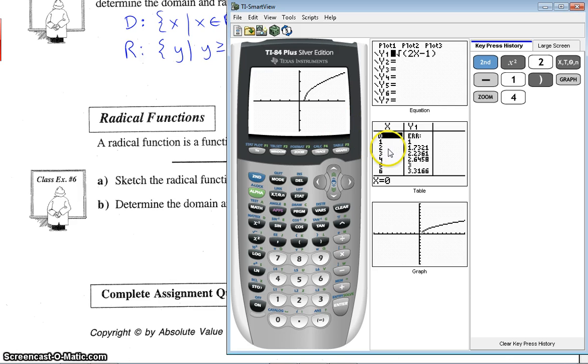Now, if you look at our table of values, so there's no value for y when x is 0, and there's a value of 1 when x is 1, but somewhere in between there, I think we have a value of 0 for y. So here's probably the best way to do that, is we're pretty sure it comes down to the x-axis, so the smallest possible value, a square root, could be a 0. So what if we let 2x minus 1 algebraically equal to 0 and just solve for x? That's probably the easiest way to get this x value. So back to our paper, and we're going to do that.